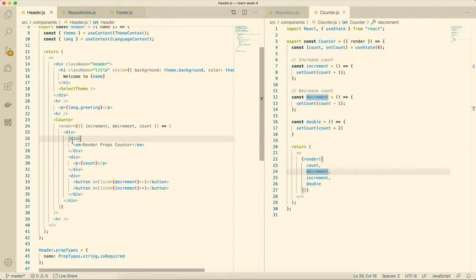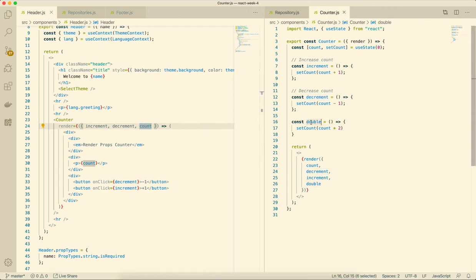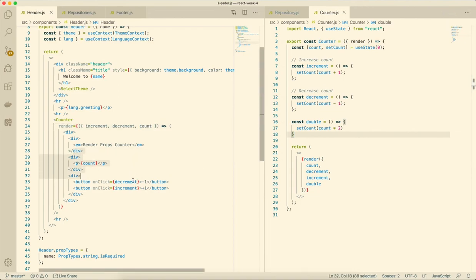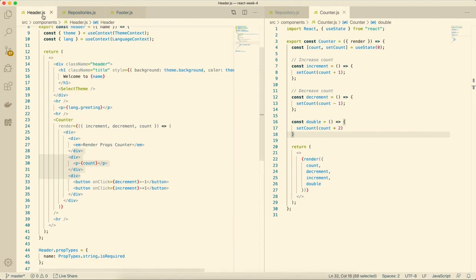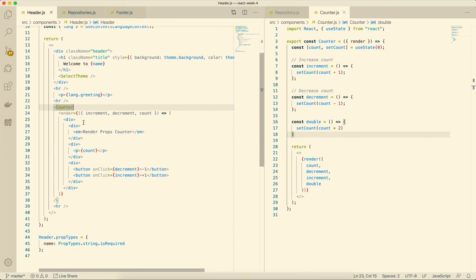So the same way we have all the increment, decrement, count, we have a double there. We could have anything there. But in here, we are only using parts of it. On a footer, we are using other parts. So it is a way to centralize your logic, so that if you need to duplicate something, you do not duplicate code. You duplicate visual maximum. Because right now that logic is only tied to that component. But if you have other sections of the website with different types of data that would need the same actions, that's when you could actually use that logic.